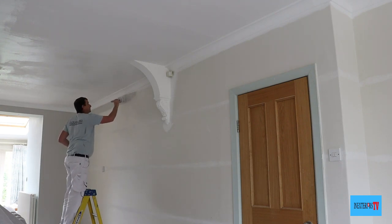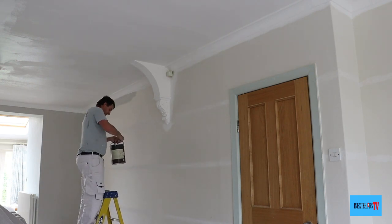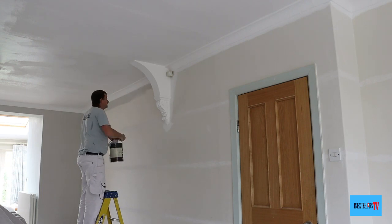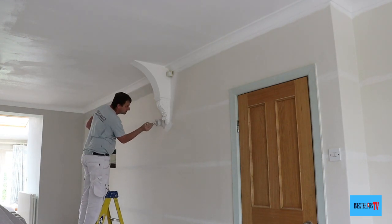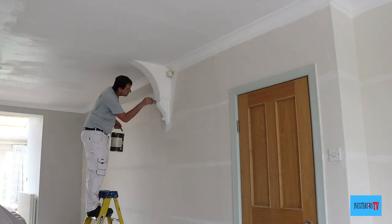You'll probably find that when you've painted it and you've left it for a little while, it'll start to bubble here and there, but don't worry, it should dry back. Also, you'll get the odd join that might need sticking back here and there as well. But remember, it's progress, not perfection, and nothing is perfect.